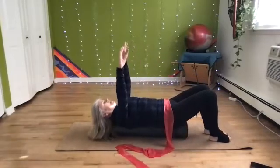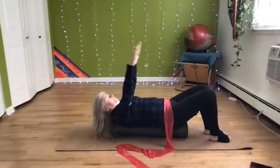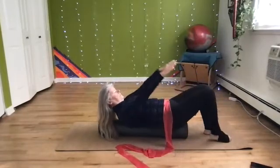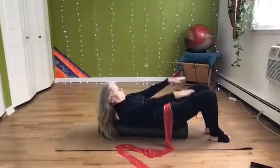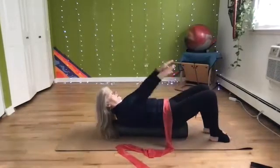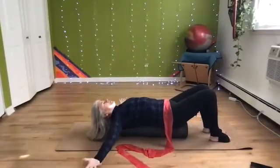We have one more. Yes, you're going to feel your neck because we're working it. Lift. That's okay. Makes it stronger. One more time. Up. And lower down. Open the arms.